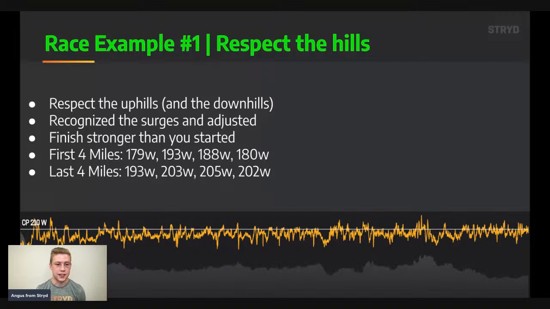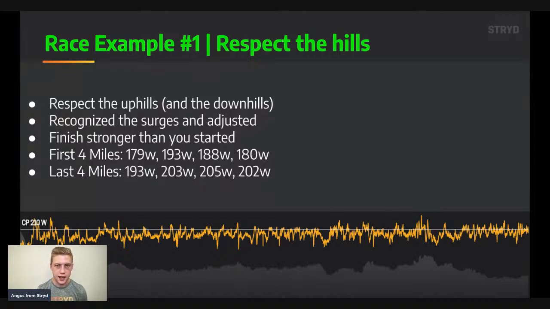You can see the white line is the runner's critical power. And as all striders know, it's important to stay under critical power when you're executing a marathon race. The yellow line is, of course, power output. So you can see that power output second by second over the course of the race. Then we also have the elevation profile that I showcased at the start of this presentation on the course profile.